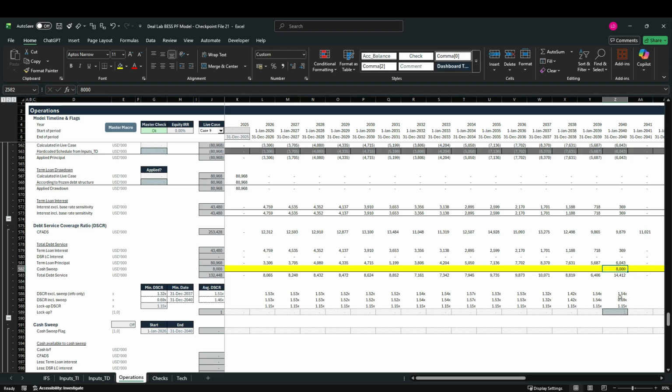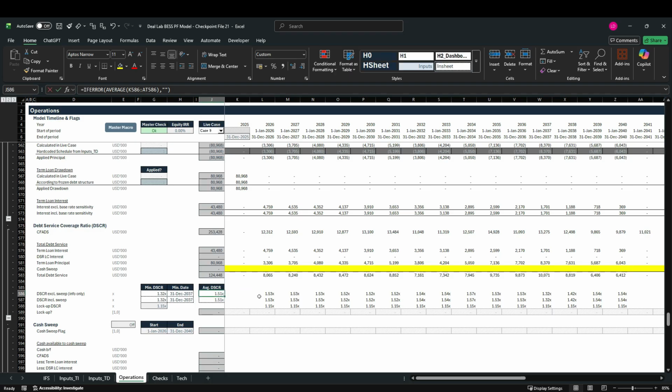You can see in that case our DSCR would actually be at 0.69, which means we would trigger a lockup, and the 0.69 would actually not even allow any cash flows to equity. But if the DSCR would be between 1.0 and 1.15, we would not allow the equity sponsor to distribute any profits in that given period. So let's delete this cash sweep value for now that we know that our lockup flag works properly.